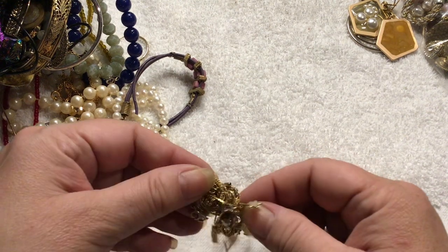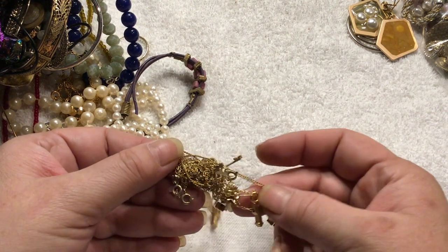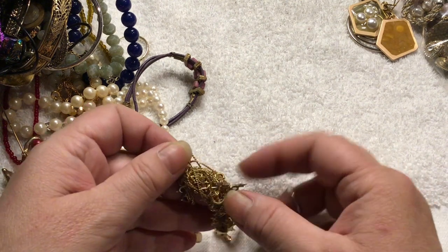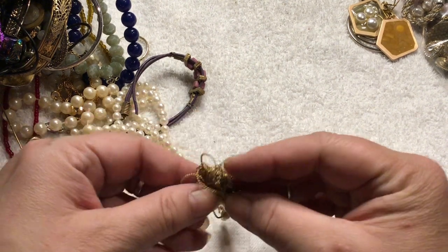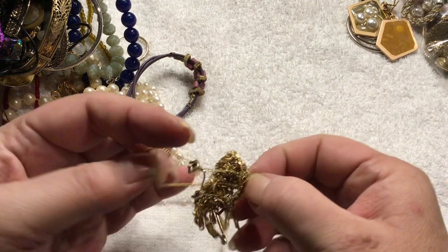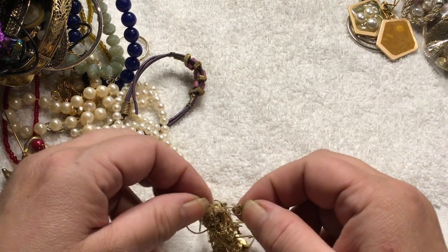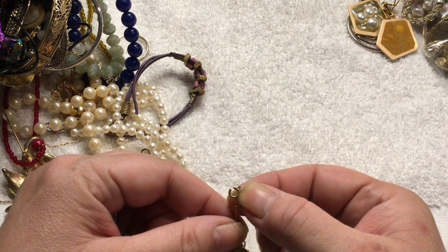This is very tangled. Look at that. There's lots of stuff in here, though. Arrows. Lots of arrows. Let's see if I can make a dent out of it. Is that hooked? Nope. Oh, the clasp is broken, look.